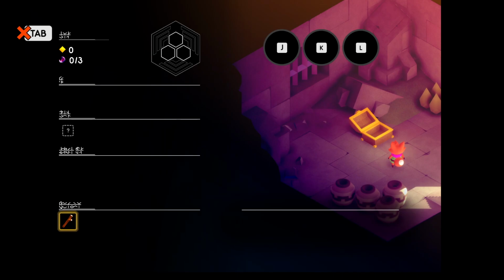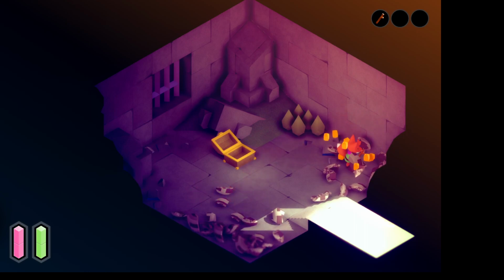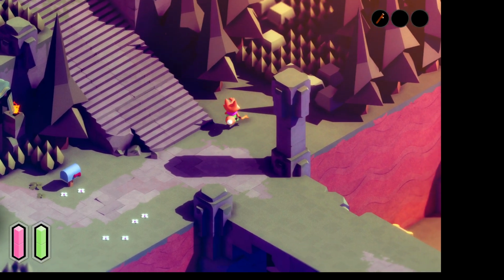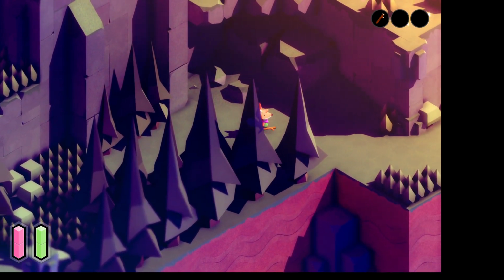Oh, okay, so there's my inventory. Okay, so that's how you get to the options. Oh, okay, we just swing. Alright, so we got stick, and we can break pots. Can we break these? No, we cannot. Okay. So, let's head this way, then. What leads to this way? Can we break these? No, we cannot either. We can't break those. We can't break the grass.